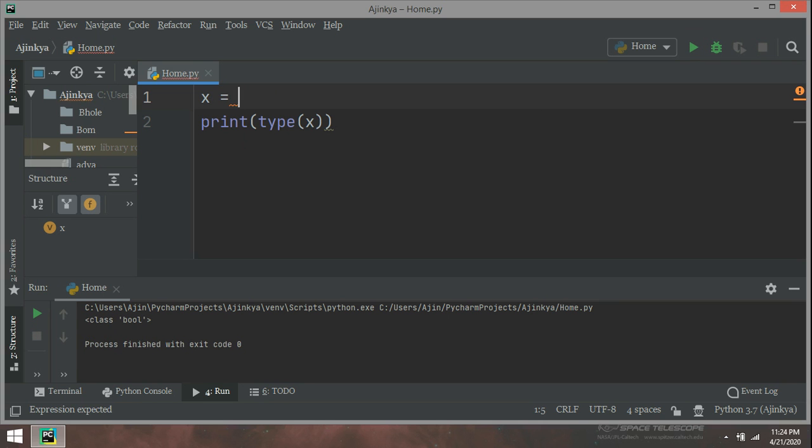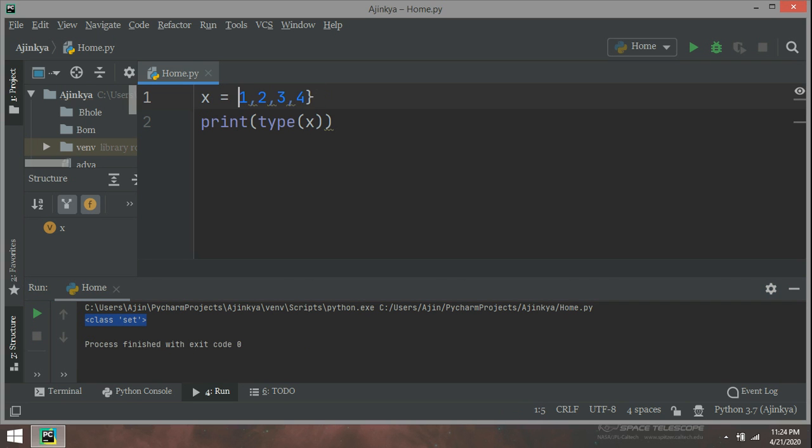And if I say that x is a set, then I write 1 2 3 4, then what does it become? See, it says x is a set.